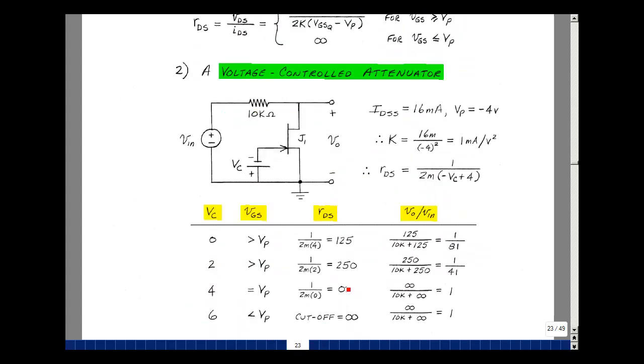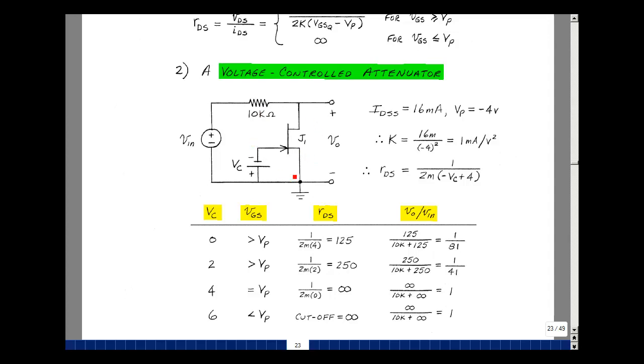Let's use this to make a voltage-controlled attenuator. Attenuator is a term that refers to a voltage divider, and they refer to the attenuation as the reciprocal of the voltage division calculation. That makes it a positive dB term. Well, they're actually making the voltage smaller in size. I've got my JFET, and I've got a control voltage here. I'm going to make it so that it's negative when V sub C is positive. We're going to be forming a voltage divider.